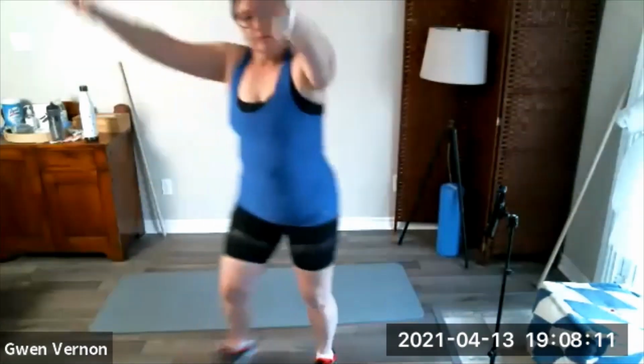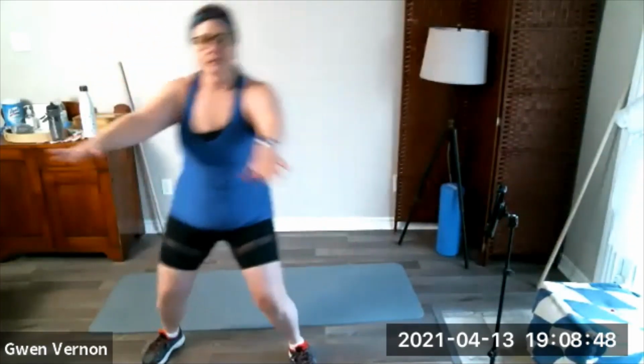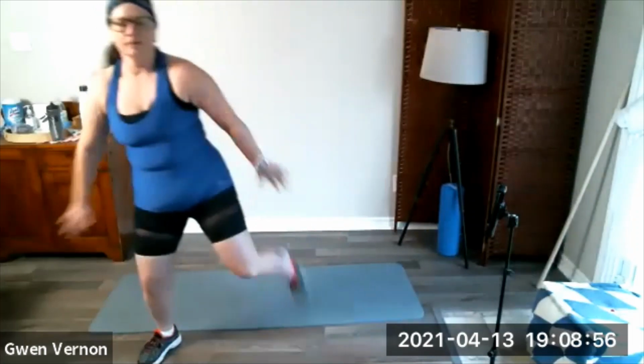Moving into our curtsy with either an arm press back or an arm pull. Again, these are nice, big movements. Moving into some butt kickers, a little hop. You can add a press back if you want to try and start moving your heart rate up a bit. Moving into an imaginary jump rope.